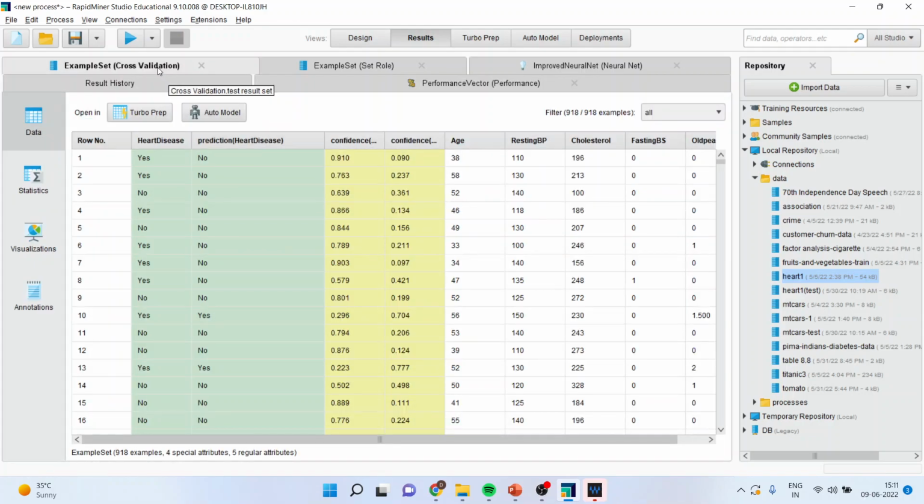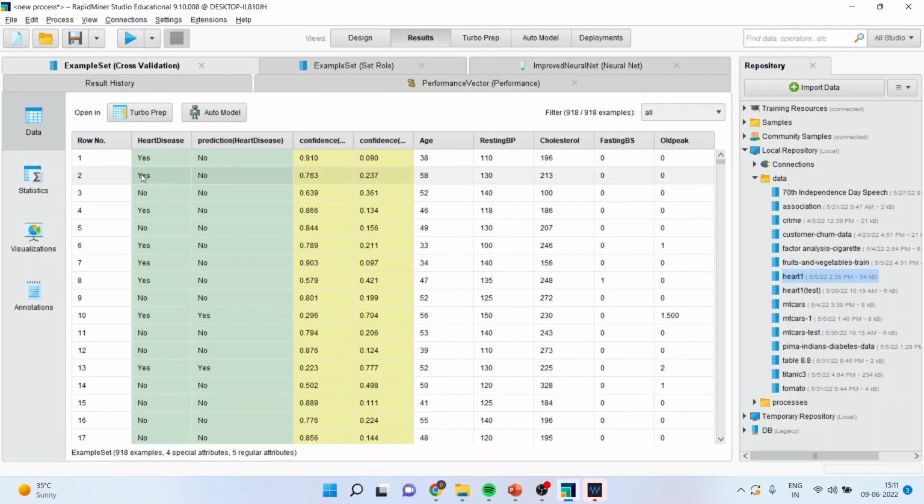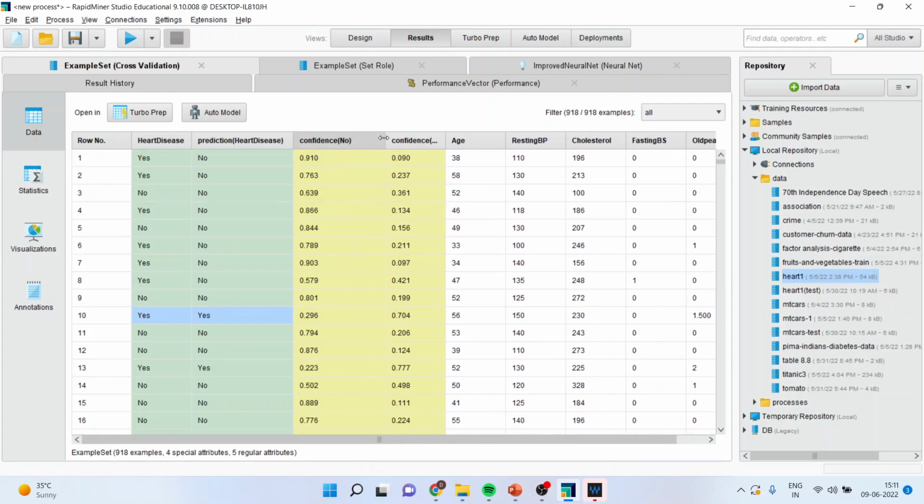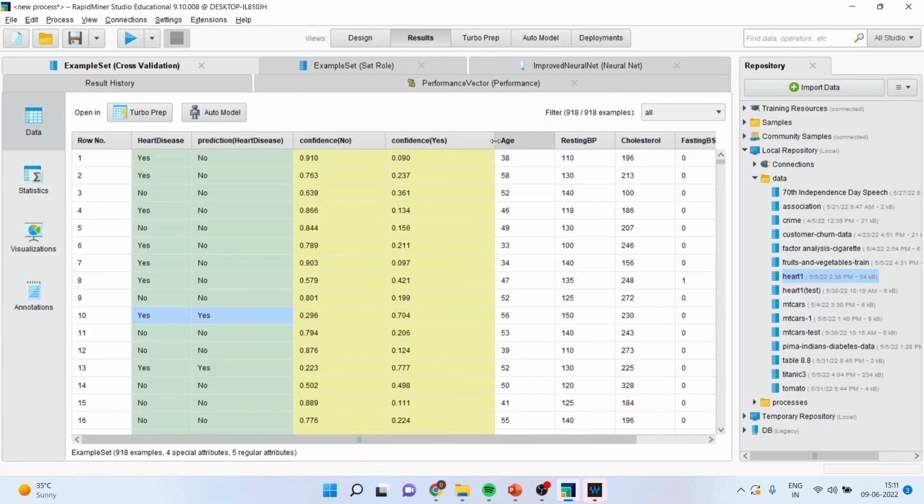Now you can go in example set, cross validation, where you can go case by case where the prediction was right or wrong. So here in the first case, the heart disease was there and the algorithm predicted no, that was a misclassification. This is a correct classification. Here you will get the confidence level also.